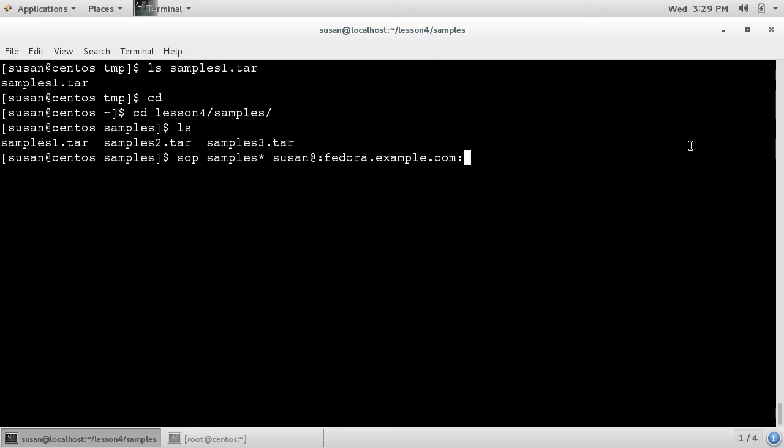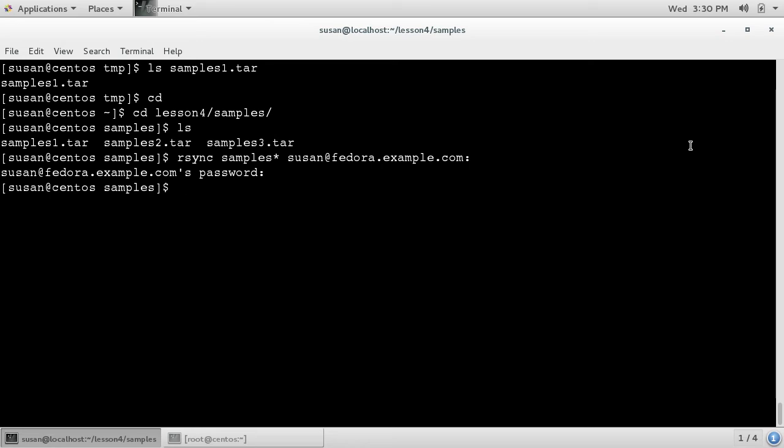One of the differences with the rsync command, which works very similarly, is that if I use rsync instead of scp, I'll still specify my source file or files and my destination location, file or directory. And again with the colon, placing it in the home directory of that user in the remote system, but rsync is more likely to transfer only the differences.